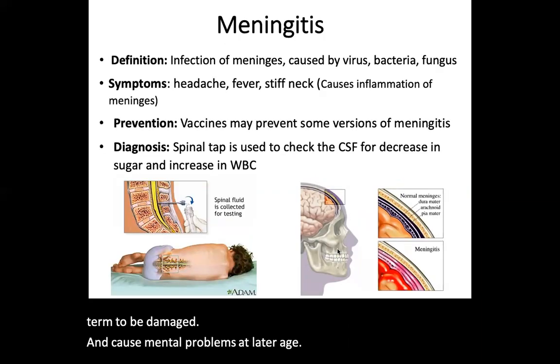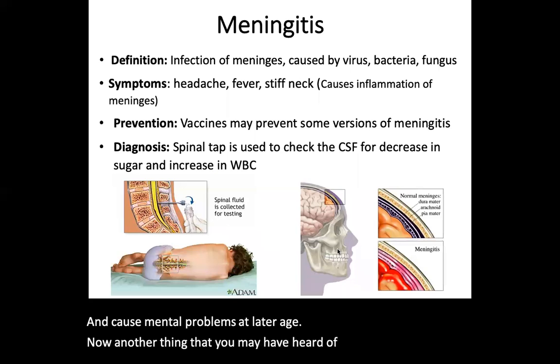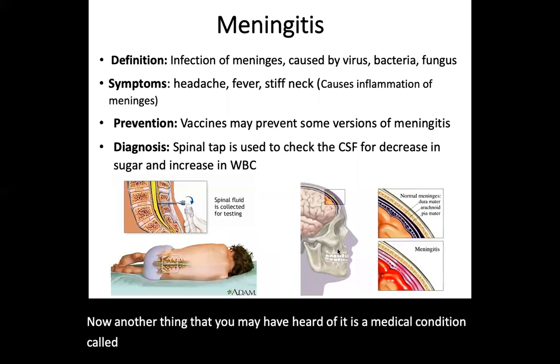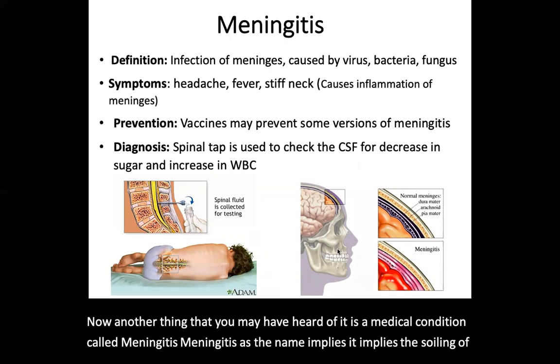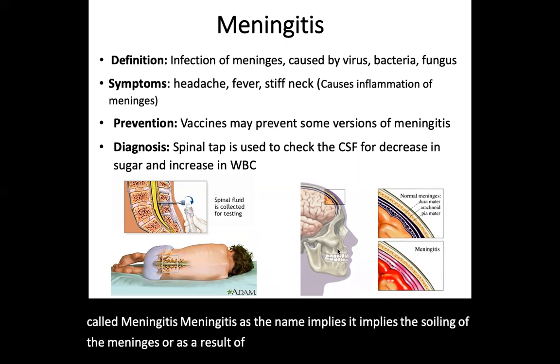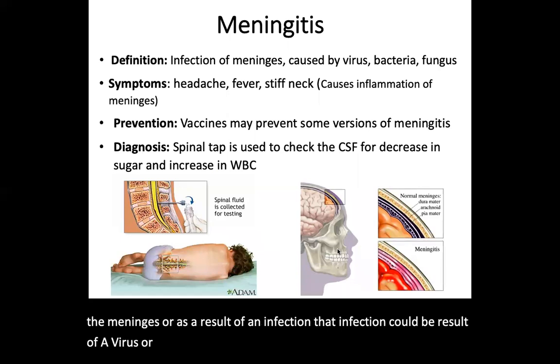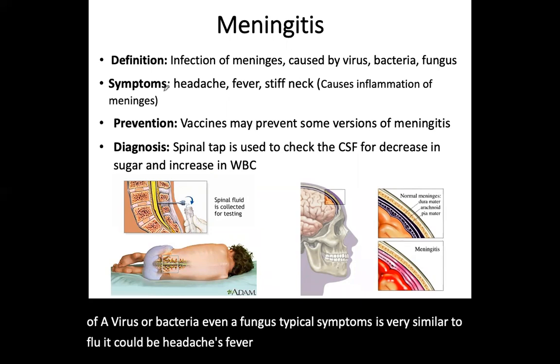Now, another thing that you may have heard of is a medical condition called meningitis. Meningitis, as the name implies, implies the swelling of the meninges as a result of an infection. That infection could be a result of a virus or a bacteria or even a fungus. Typical symptoms are very similar to flu. It could be headaches, fever, a stiff neck, which is the result of, again, inflammation of the meninges.